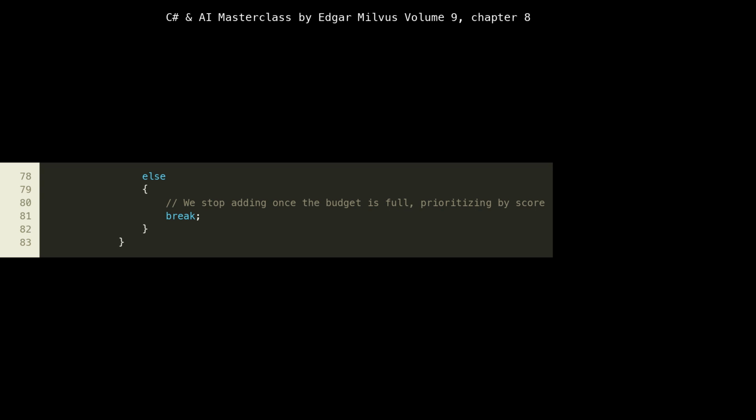This means we stop adding messages, even if there are other relevant ones further down the scored history list. This ensures that the optimized context never surpasses the LLM's input limit, preventing errors or truncated responses from the model. This is a hard constraint for LLMs, as exceeding their context window can lead to unpredictable behavior or outright failure.